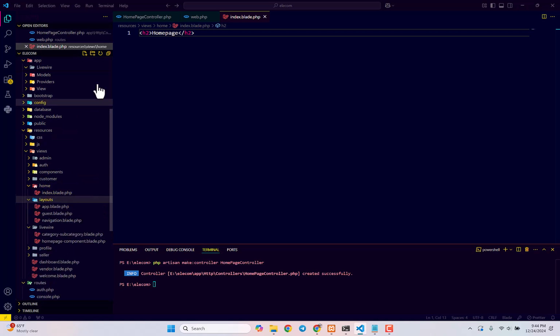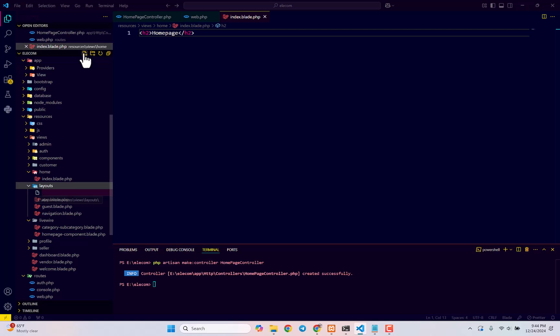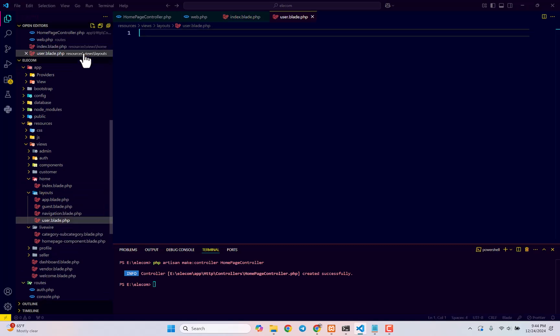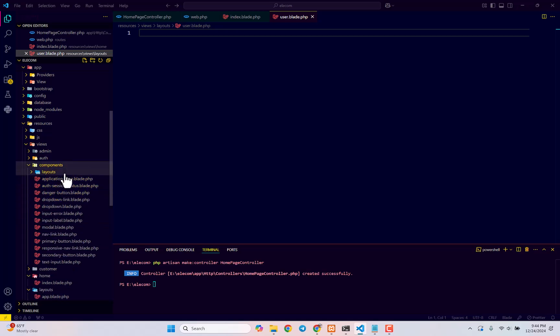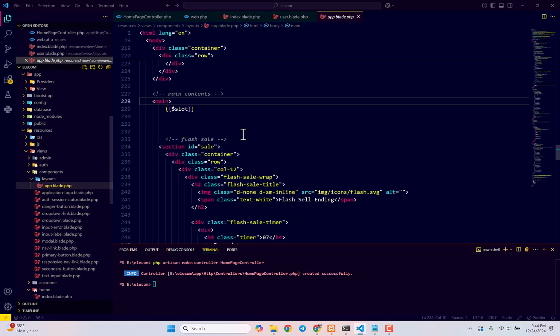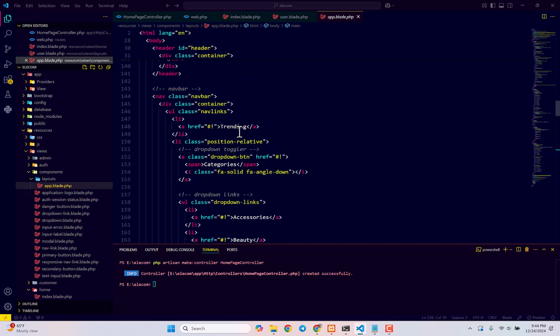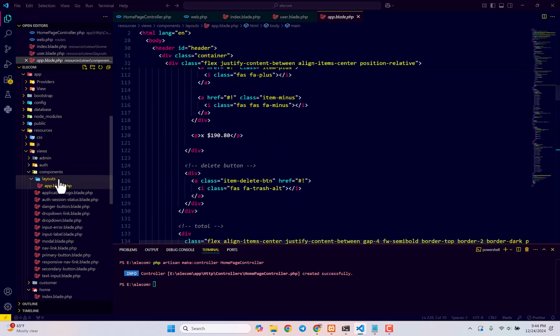Inside of this layouts folder, let's create a new file which is user.blade.php. In this layout user.blade.php file, I want to load our previously added code, which is inside of our components layouts app.blade.php.